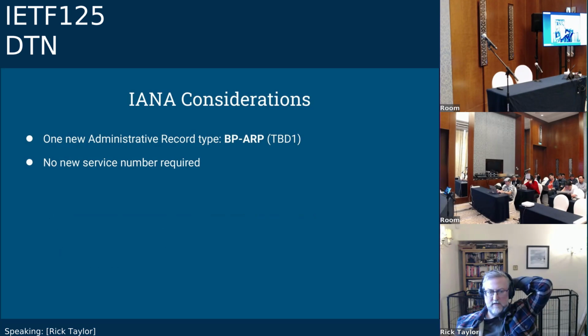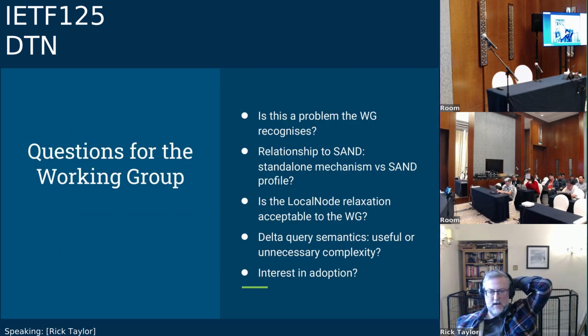Yeah, IANA considerations, new service number, please. Yeah, so the open questions I kind of covered on the way. Is there interest in adoption? Are people interested in the Delta query semantics, the ability to say, I know one node ID, what other ones have you got? We've kind of talked about local node, SAND. I'm not touching SAND. I'll let Brian talk about SAND. He has already, but I'm not trying to do SAND. Are we happy to have this as a separate or bring it into SAND? I think you've kind of answered the first question, and I will stop.